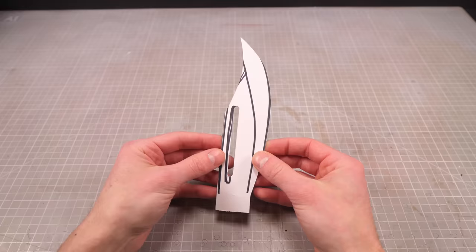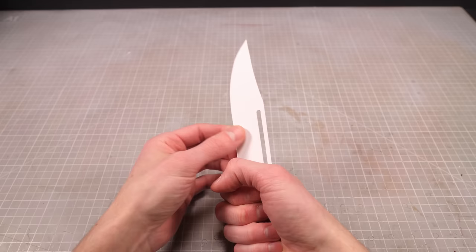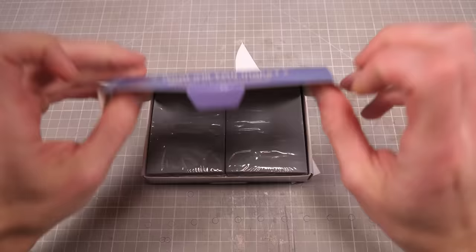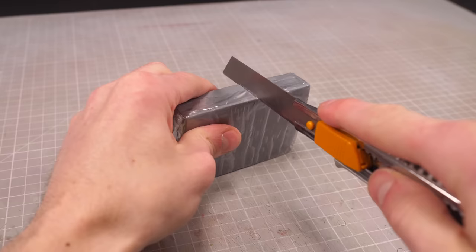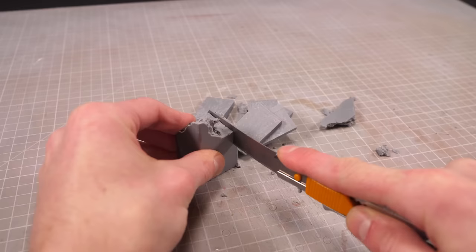Then I could admire just how bad my freehand template is before finding a much better one on the internet. A couple test stabs later and I'm ready to start building. I'm going to be using extra firm Cosclay for the blade since I know how clumsy I am, and if I made this out of regular old Super Sculpey, I'd snap the brittle clay blade within a minute of finishing this sculpture. Cosclay is nice and flexible, so it should be a lot more forgiving.